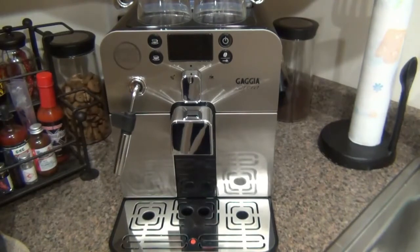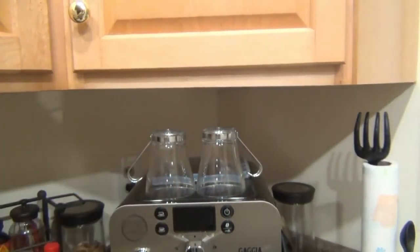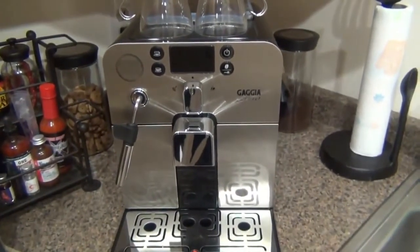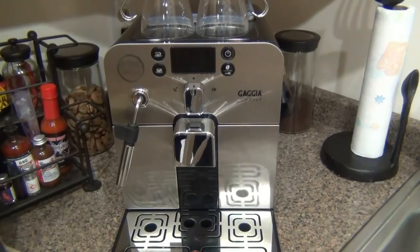A lot of people have limited cabinet height in their kitchen. I still have some excess room on top, so size isn't a huge issue. Two features I really like on this machine compared to others: both the water reservoir and the drop container for used coffee pucks are in the front — very easily accessible. Once I push this machine back into the corner of my kitchen counter, I don't have to constantly move it. On a lot of machines, the water reservoir is on the side or even the back, which means you're constantly handling the machine.